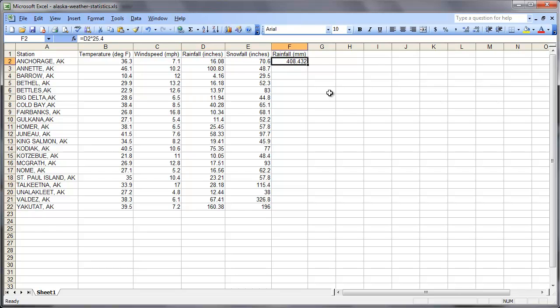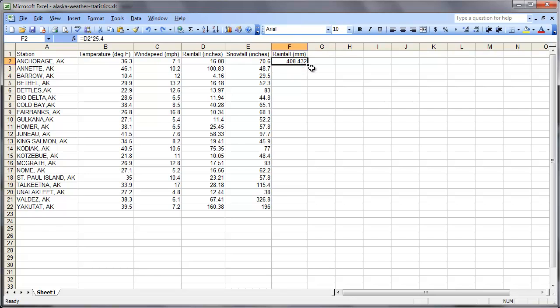And if you're at all uncertain about any of the calculations, feel free to change one of the numbers you started from. So instead of 16, I can just enter 1. And it will show me 1 inch is 25.4 millimeters. That's exactly what was shown on the assignment. When I'm done, I hit Control-Z, undo, to get back to my original data. So that's a nice way of checking. Did I get that right? Maybe I divided instead of multiplied, or did a wrong conversion.